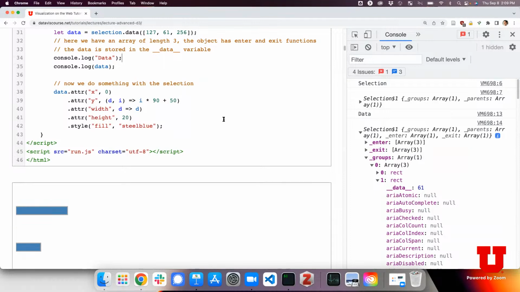So I'm not sure I completely get your question, but essentially, if I want to change something in here, then I have to rebind the data. So I have to call another data binding, and that's actually fairly common, right? If I have updating data, then I have to rebind the data element.